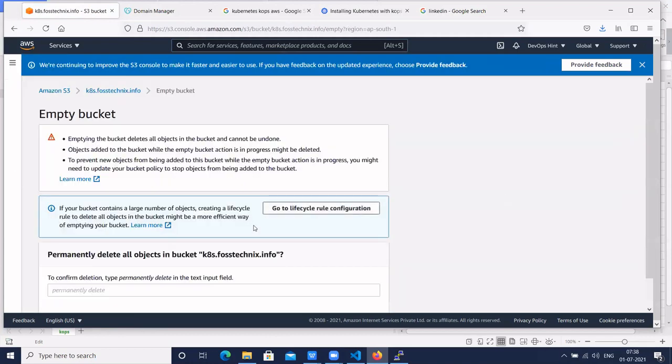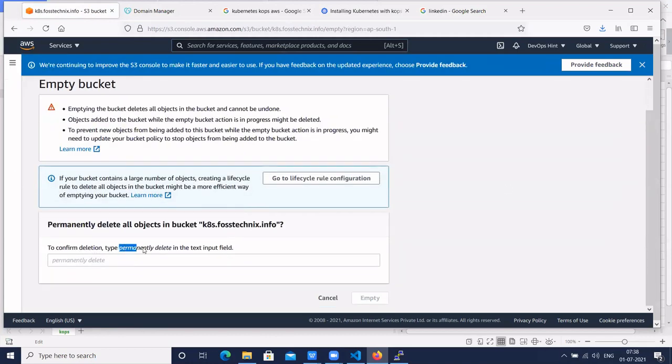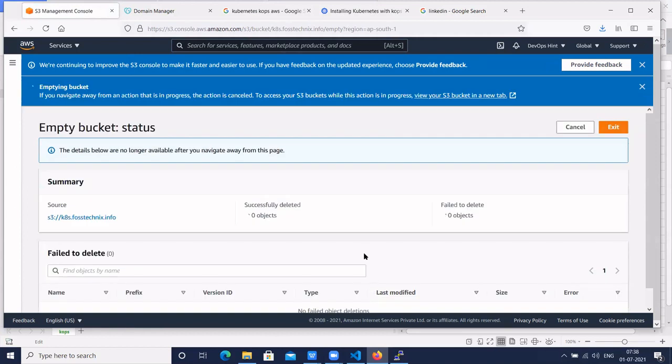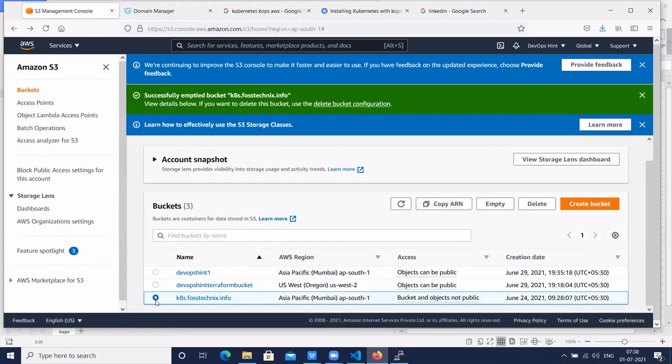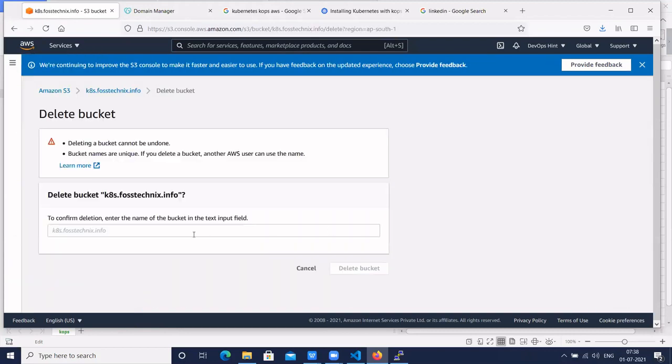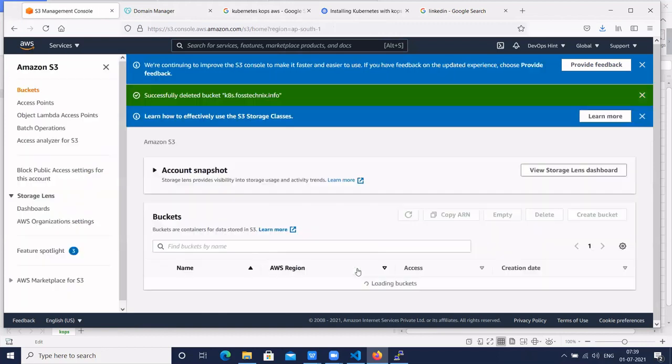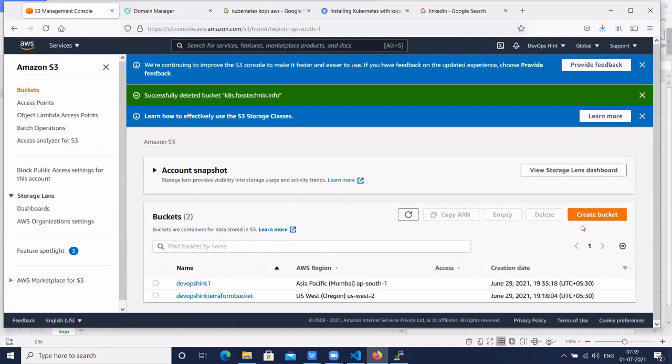First we have to empty this bucket, and then we have to delete it. Let's give the bucket name.